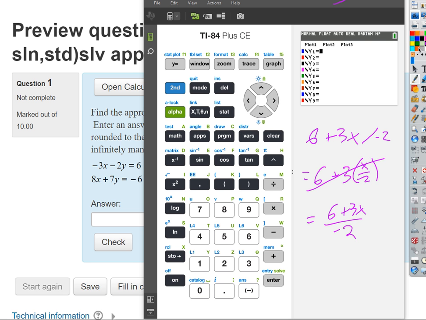Parentheses. There we go. If I had added parentheses right there, it would have been fine, wouldn't it? So the moral of the story is when I'm typing something into the calculator, I want to start by opening up a set of parentheses for the numerator, so I can divide the whole numerator by -2 in this case. Right? Okay.